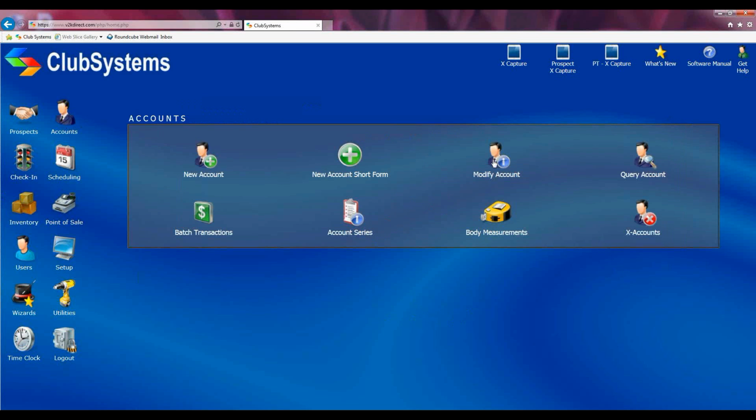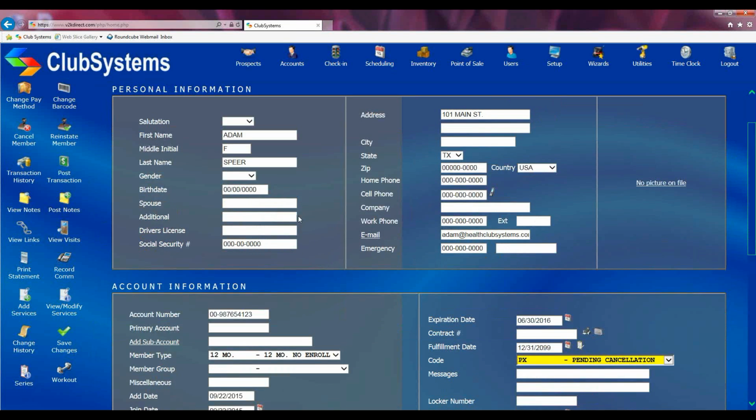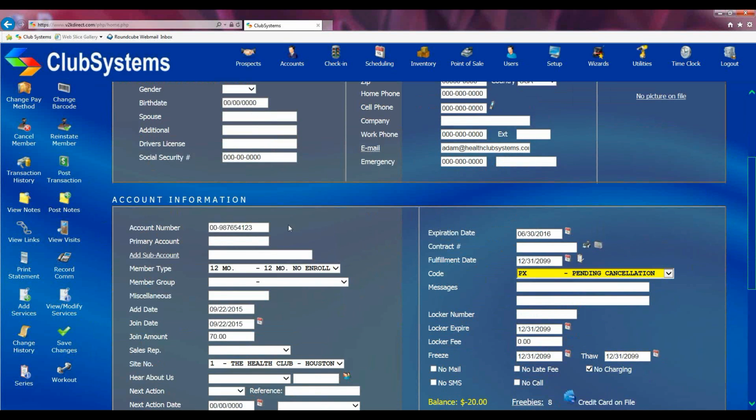Just going back to Accounts and Modify Account, keep in mind that when you're making these changes on the customer's accounts, that you're giving yourself enough time to make these changes. You always want to give yourself a bit of a cushion before the scheduled draft date to ensure that these changes are in the system and that they will take effect for that upcoming billing cycle. If you're trying to make a change, whether it's canceling, freezing, or updating billing information on the day of your billing, it's too late to do it that close to the billing. That change that you made won't take effect until the following billing cycle for that customer.